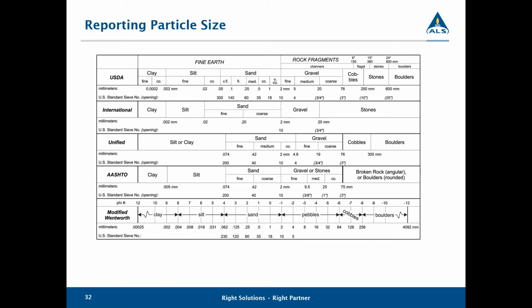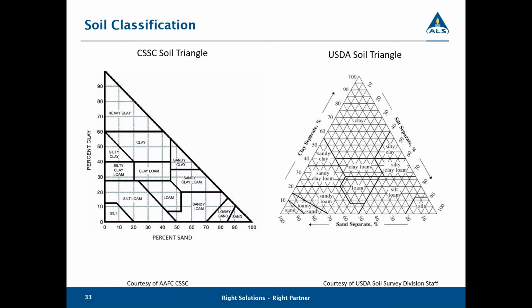Again, coming back to the different types of reporting, in both USDA and CSSC, we do have the soil triangles. Both are very important for evaluating specific soil sizes or evaluating nutrient levels if we're looking at agricultural evaluations. In certain situations, based off of the soil classification, it can change the way to evaluate the results. In the situation in Canada, we have specific densities that we assign to soil classes, which can change depending on how fine or how coarse the material is, or where it falls on the soil triangle.